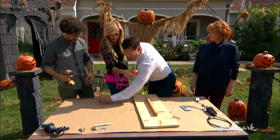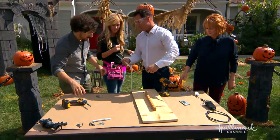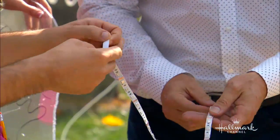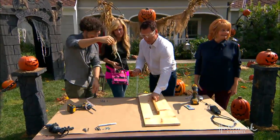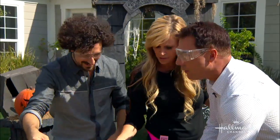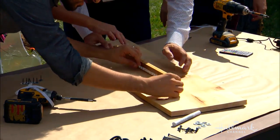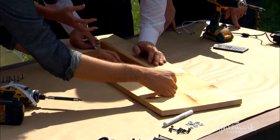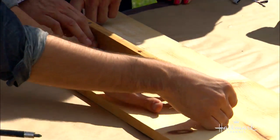Actually, we need to do that first. Do the LED first. Pull the back off of there. Yep, pulling the back off. Just put it right against the 1x2. On the 1x2. Okay. No, down below. Got it. So what that's going to do is we're going to set the plexiglass on top, and that's going to shoot light all the way up our plexiglass.